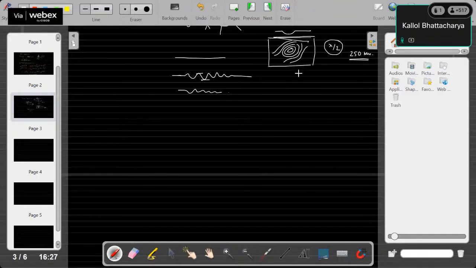This can be used in inspection of very good quality mirrors. Now mirrors can come in lambda by 10, lambda by 20, and even in extreme cases lambda by 100 flatness. So the peak to valley variation of the mirror surface would be lambda by 100 in case of a lambda by 100 flat mirror. So the question is, we know that from one dark fringe to the other dark fringe, the phase is 2 pi. Therefore if we know this, we can exactly find the nature of the defect using this kind of fringes.